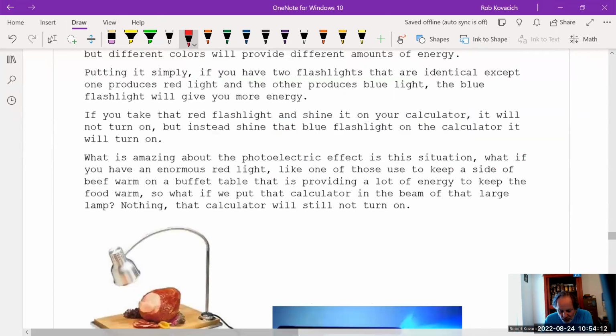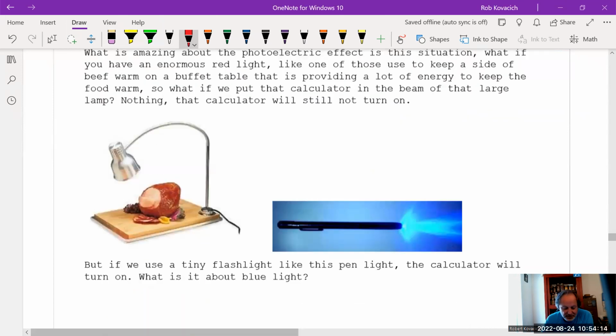So these two light sources, if you haven't seen this one on the left, this is usually at a buffet or maybe like a function, like a wedding or a birthday party or something, and they're trying to keep this prime rib, or in this case, I don't know what that is, probably ham. They're trying to keep it at a temperature above 145 degrees so bacteria can't grow on it. So it can be available to everybody during the course of the meal.